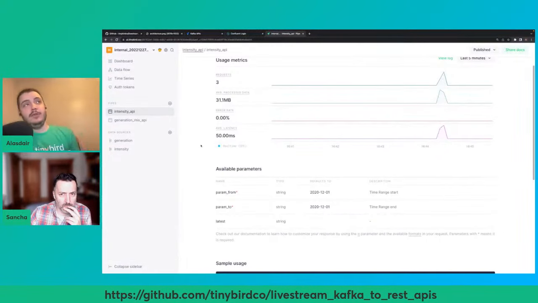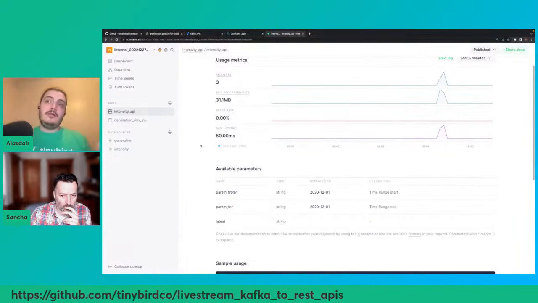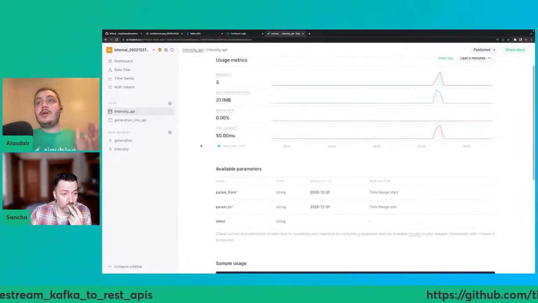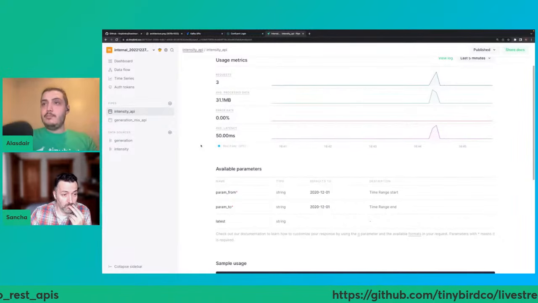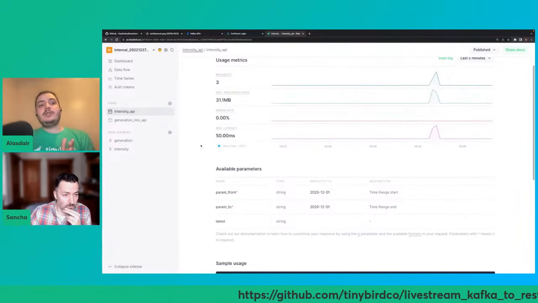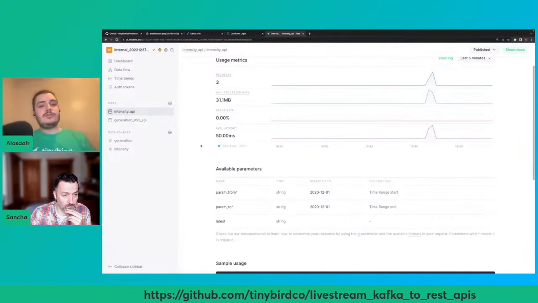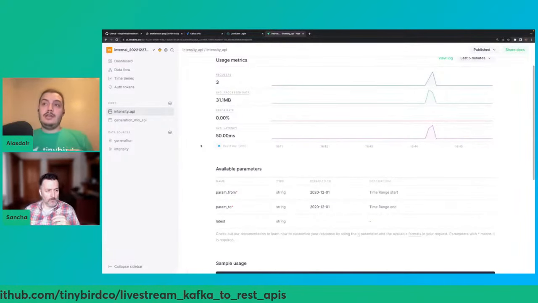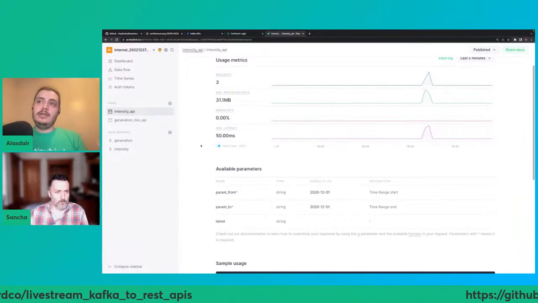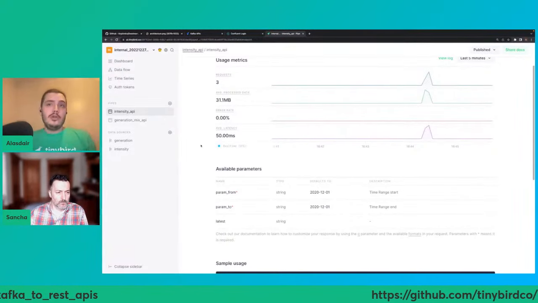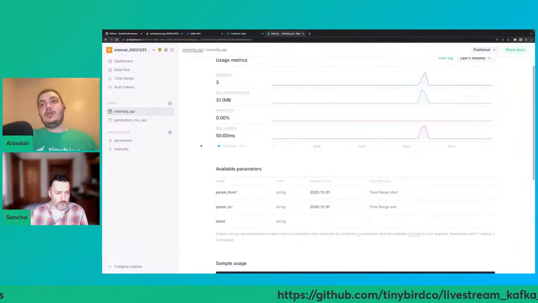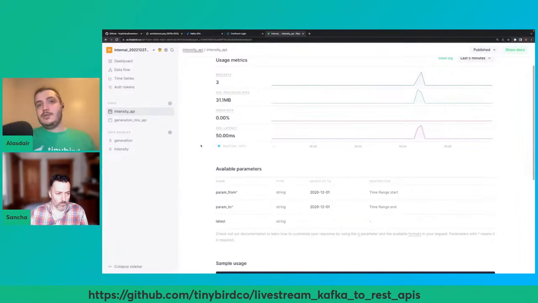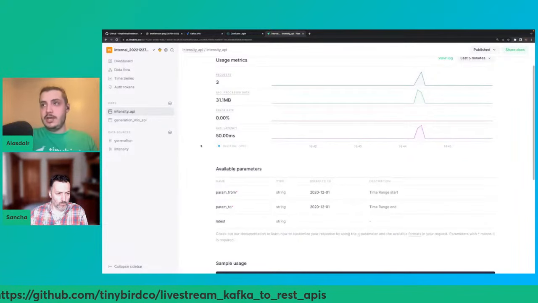So if the user wants to see a week's worth of data, or less than a week, we can give them slightly more granular data because we're not returning a massive time period. So we could dynamically say, if the user wants up to 7 days' worth of data, we can aggregate this by hour and give them an hourly time series. But if they want more than a week, they're asking for a massive time period. We don't want to overload their browser, so let's aggregate it by day. And then if they ask for a year's worth of data, we're only giving them per day rather than per hour.